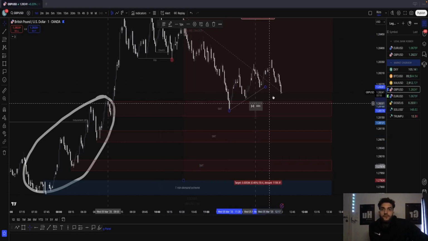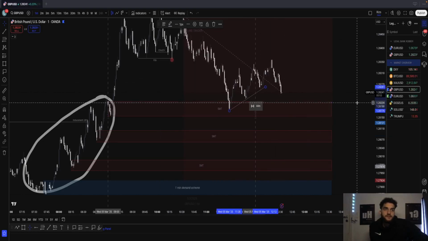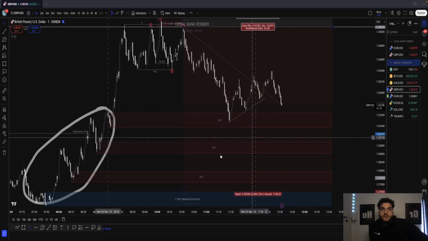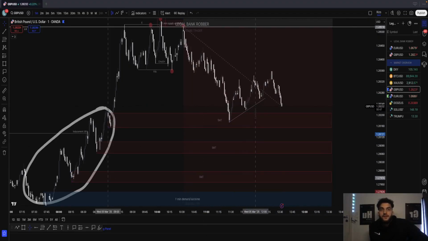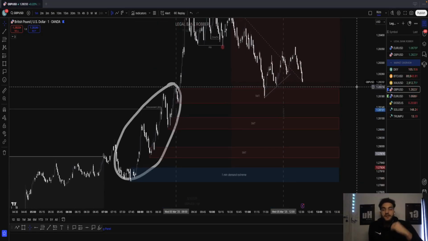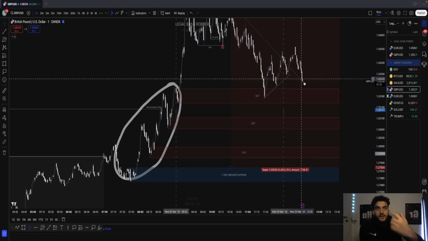And what do you think is going to happen in some minutes? All of these are getting swept out because it's just liquidity. So as soon as you understand the liquidity cycle and liquidity in general, you will understand that this is actually very simple to trade. But it's just textbook, and it's about doing it again and again and again.